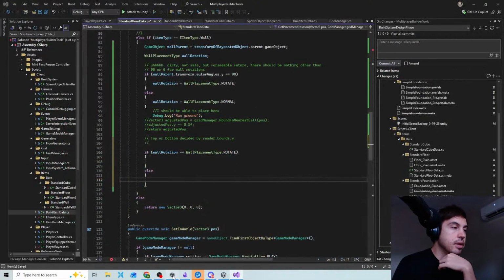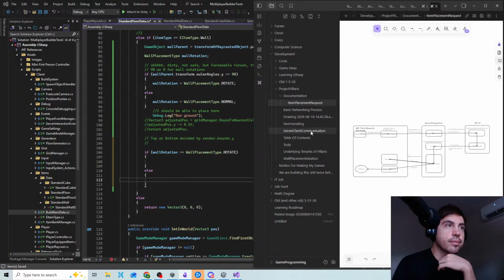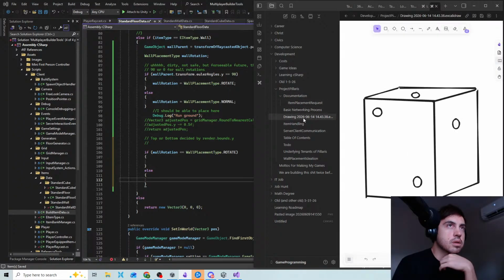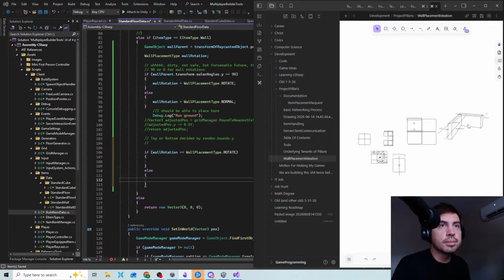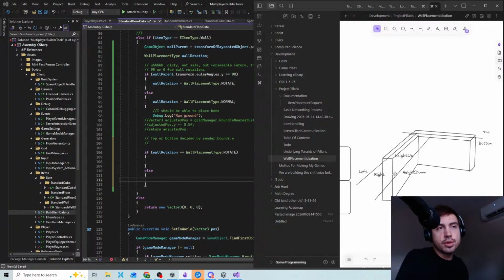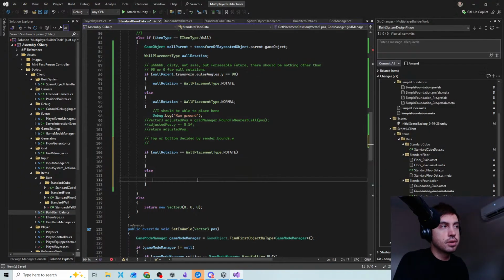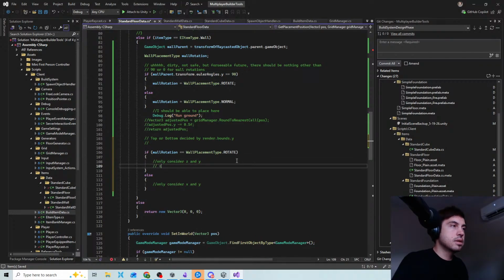Okay, so the question here is: if we're doing a normal, we're considering left and right, which is the X. So only consider X and Z. This would be only consider Y and Z. No, X and Y. This is only consider the Z and Y. Forward, backward.